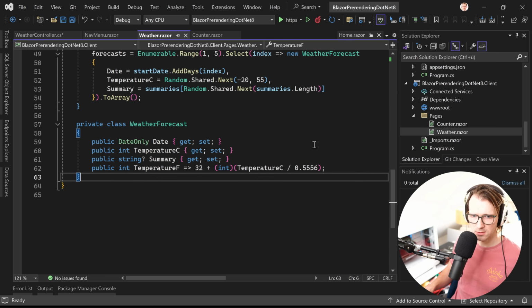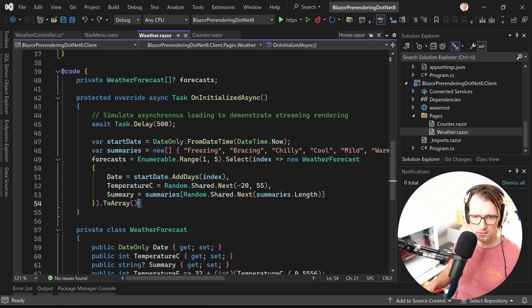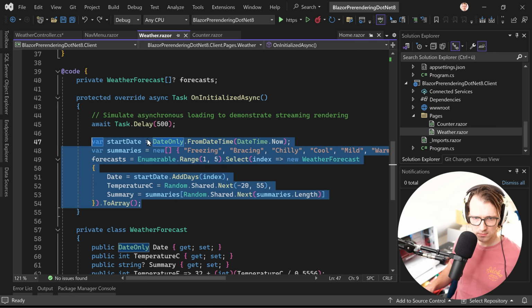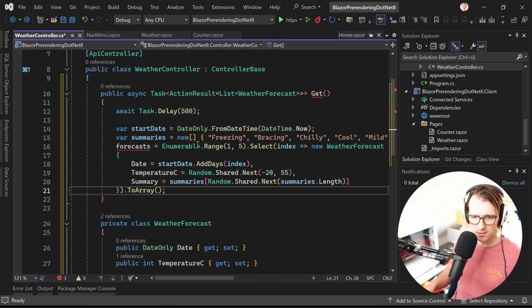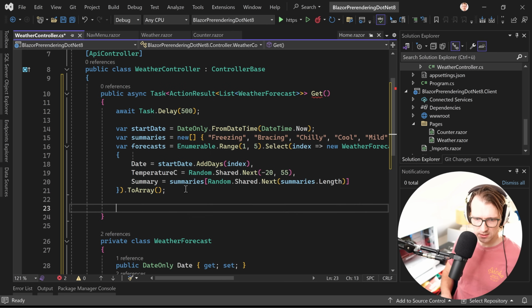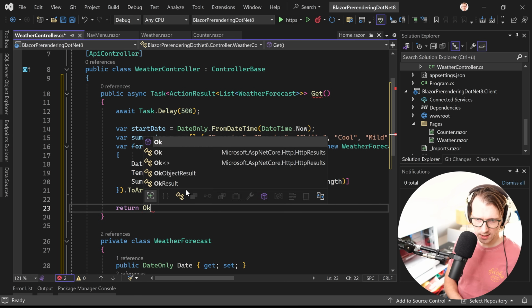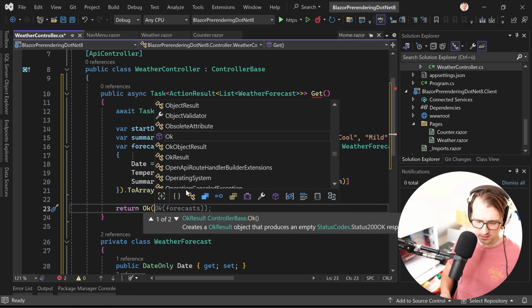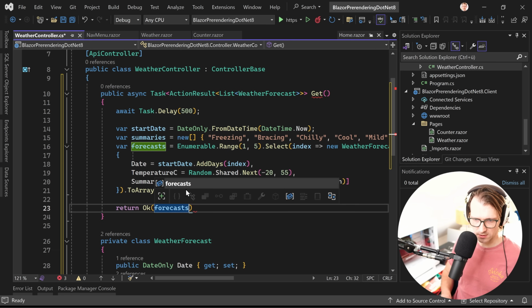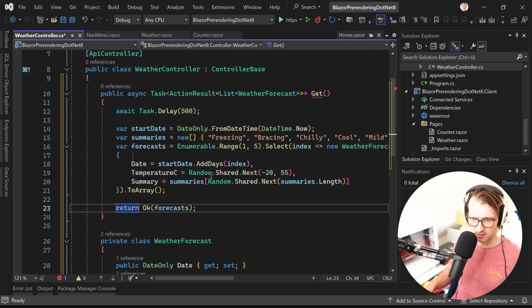And again, just grab the stuff here. No delay, or maybe a delay this time, why not? Put this here, and we have var forecasts, and we return Ok with our forecasts like that.